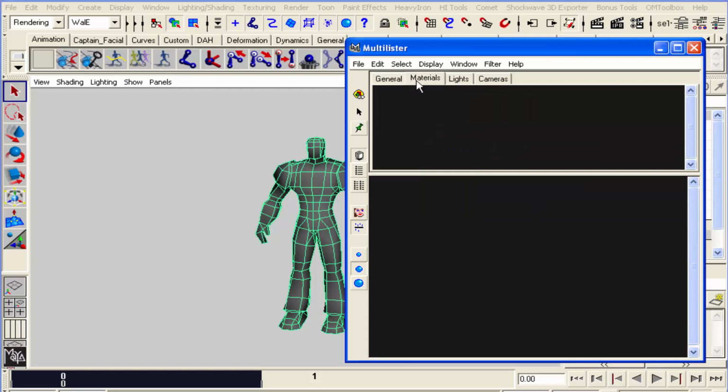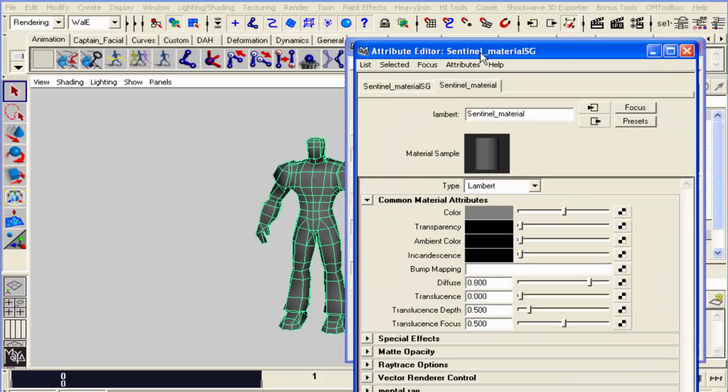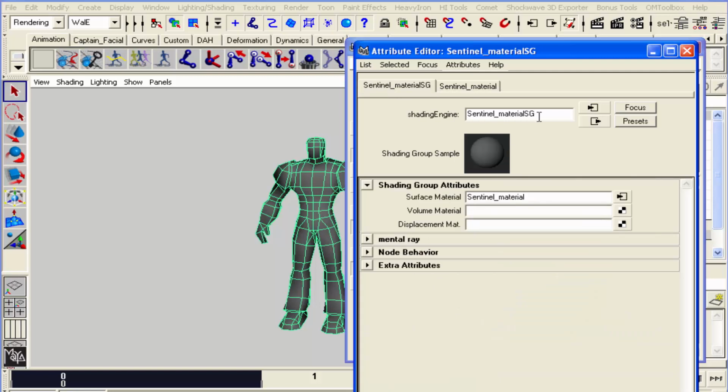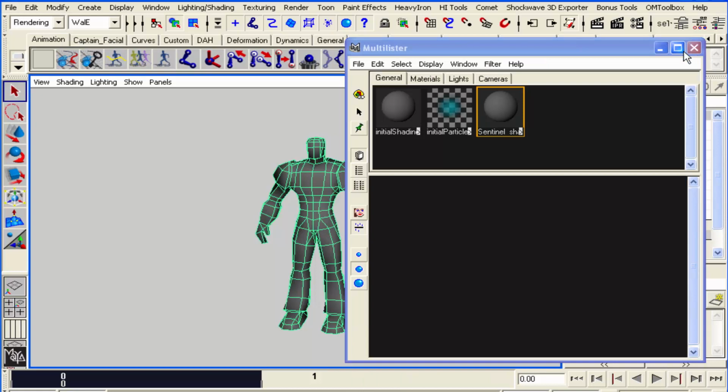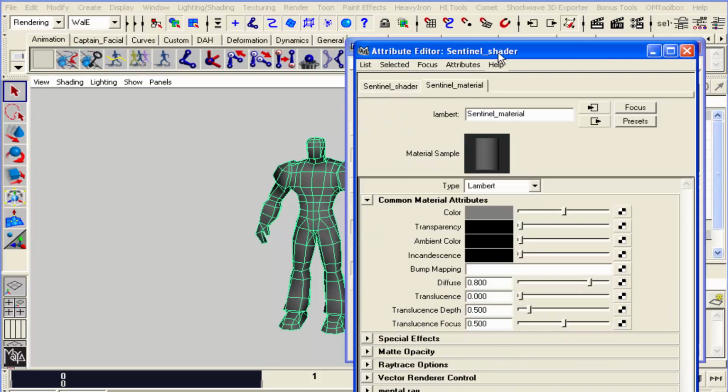And now, under General, instead of Materials, you can see that actually it did bring up a shader. I double-click on the shader, and sorry, the material got named correctly. It's a material. It's a cylinder. The shader is a sphere, and so I come up here and I type in shader. So we've got shader, we've got material. Boom, boom, and it's cleanly named. Good. So double clicking on this again.